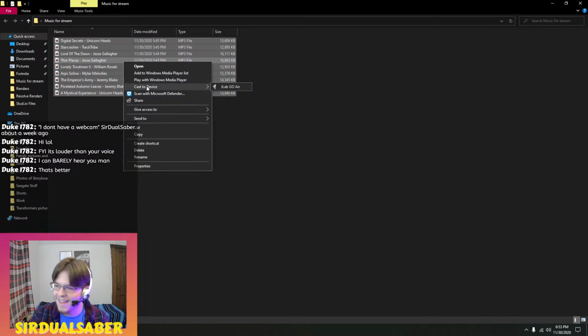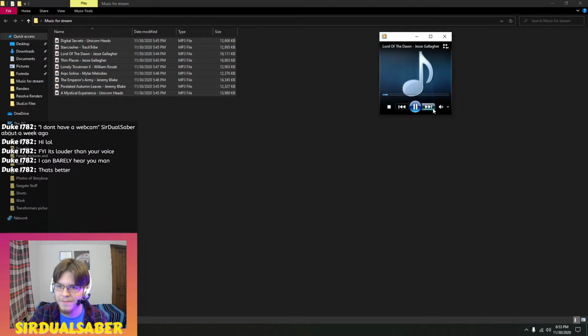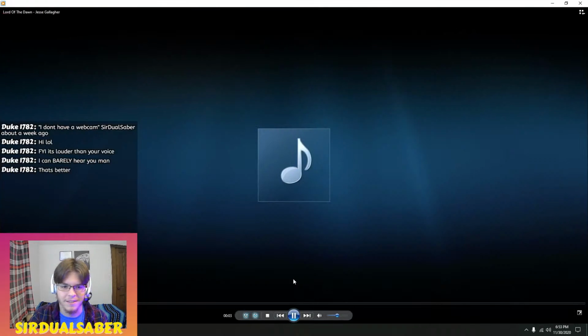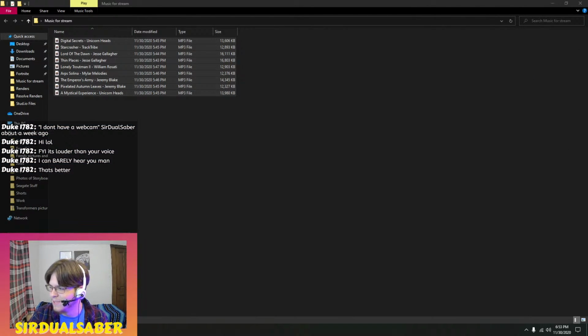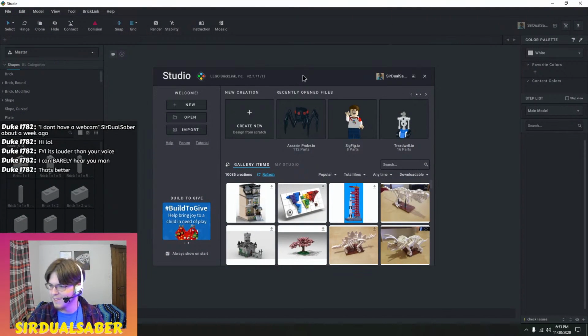I tried to have this all set up, but, let's see. Play. So I have my selection, I have loop and shuffle, so we'll keep that over there, and we won't have to open up that folder again. So now we have music, and I can hear music, so I won't get too far sucked into what we're doing here.